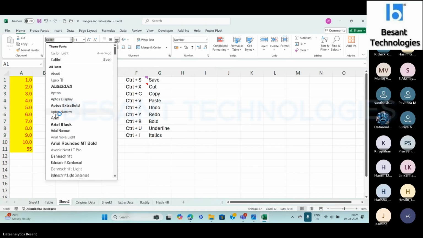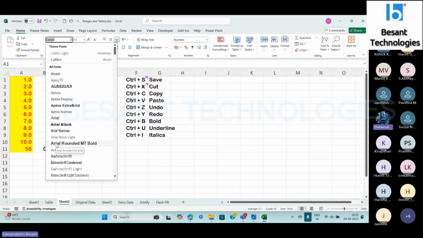I could select any of them, but I will suggest don't try out all sorts of circus over here, because many of the companies will have a certain template to be followed, certain font style, font size, all of those will be already predefined. So go ahead and use them.